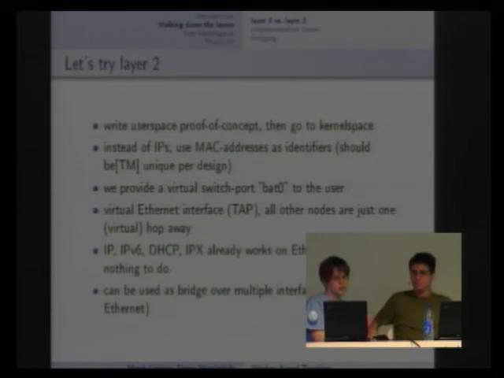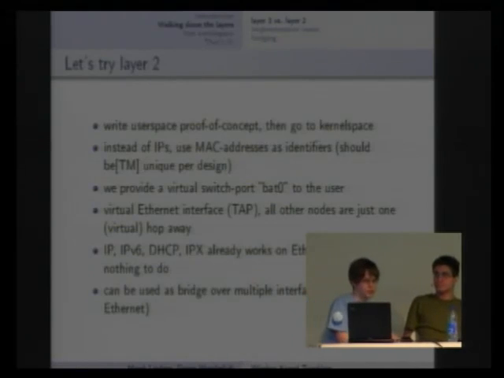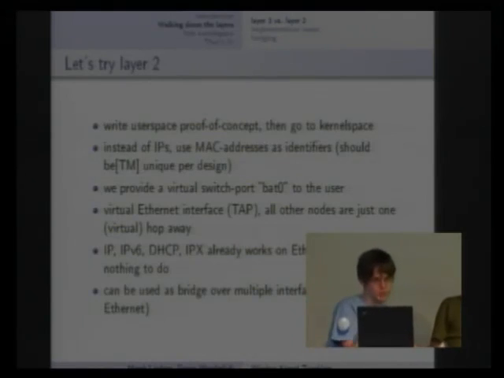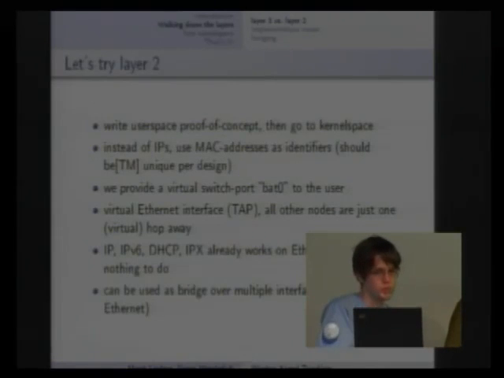MAC addresses can be used as identifiers. They should be unique by design. Maybe you have already seen 2 devices which have the same MAC address. This sometimes happens due to manufacturing failures, but usually it's unique. So you just skip the auto IP problem.